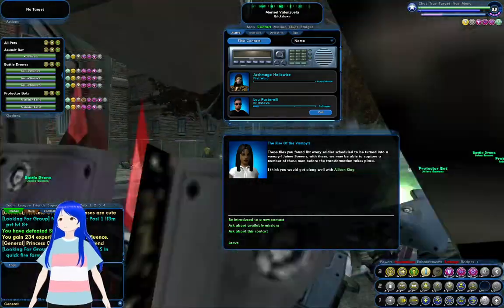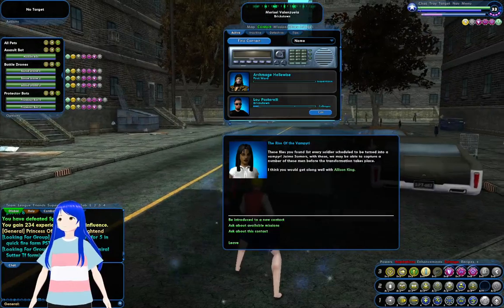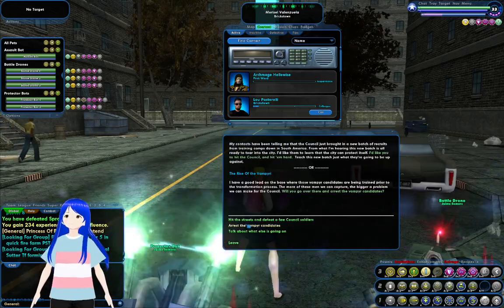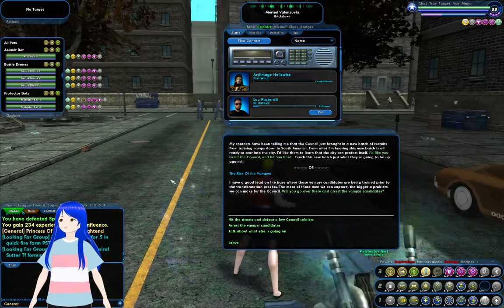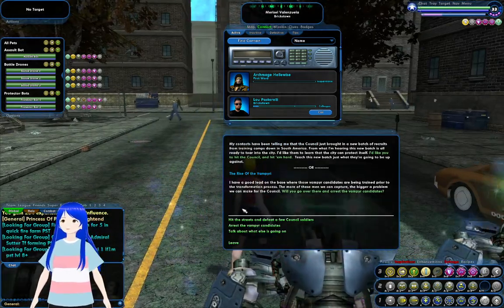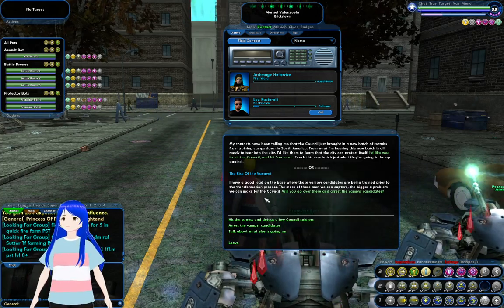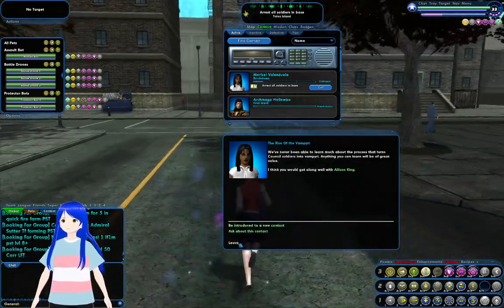These files you found list every soldier scheduled to be turned into a vampire. Jamie Summers, with these, you may be able to capture a number of these men before the transformation takes place. Have a good lead on the base where the vampire candidates are being trained prior to the transformation process. The more of these men we can capture, the bigger the problem we can make for the council. Will you go over and arrest the vampire candidates? Sure. Talos Island.